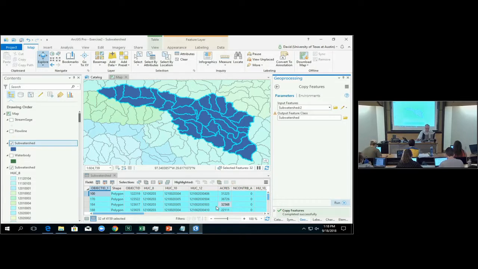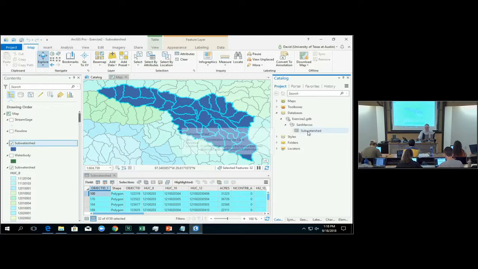Okay. And so let's check back and see at the catalog. Oh, look at that. Perfect. So there's a little subtlety there about just how you open up the San Marcos feature data set inside the lookup so that you get it correctly located.